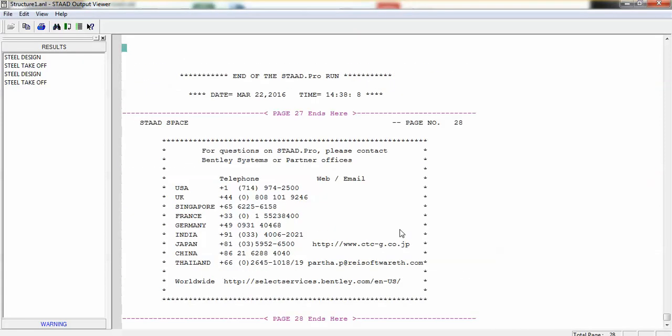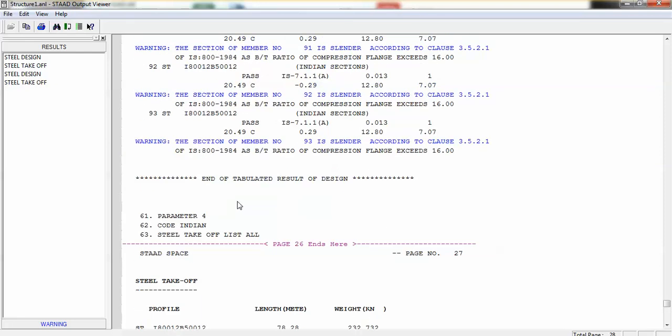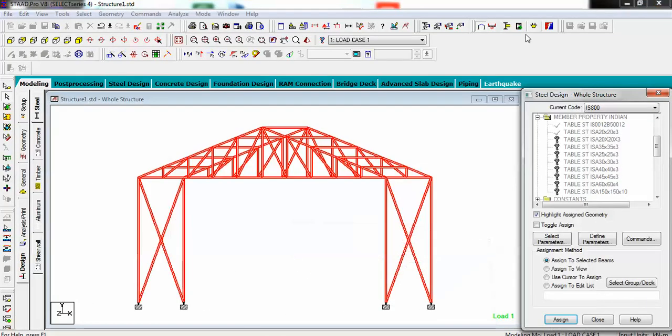So now, if you choose these profiles for the particular members which were failing, then we can make our design pass. So let's go to post processing. Now in modeling, you will see you have applied only these two member profiles, but these have been added by Staad Pro, but these haven't been applied to our structure.